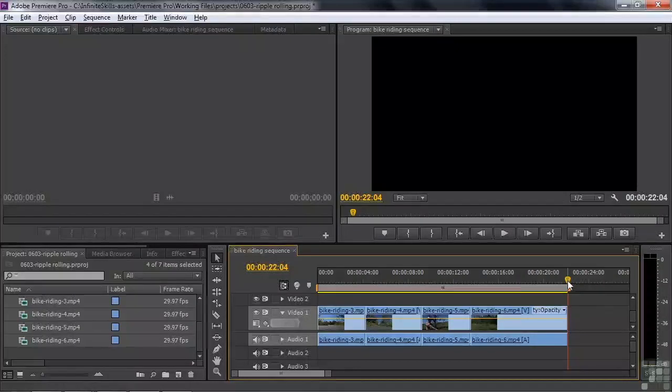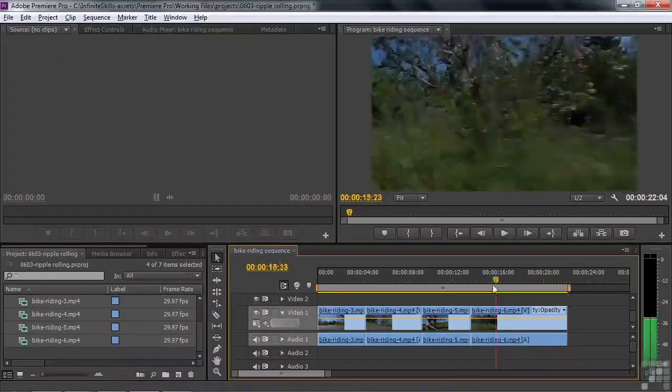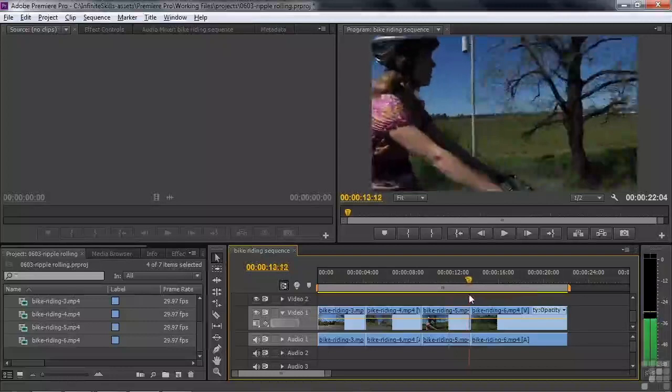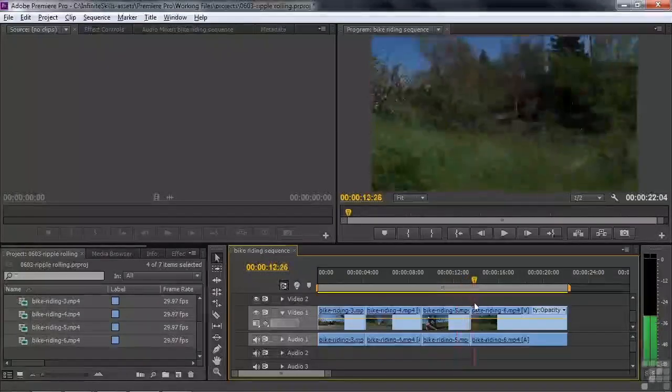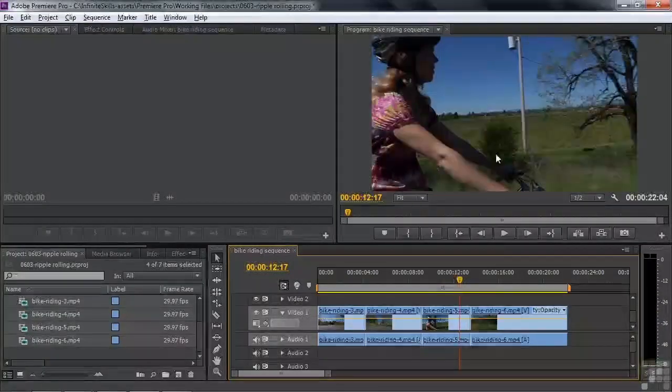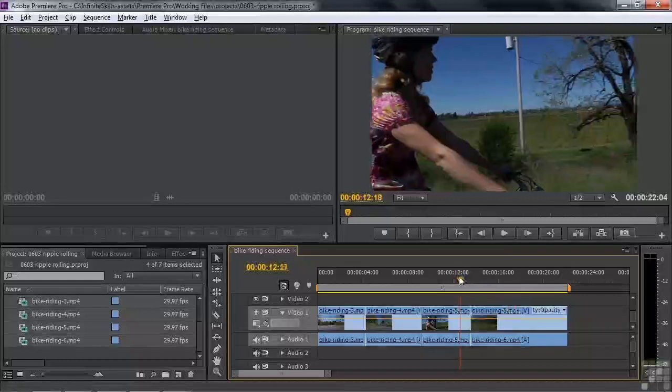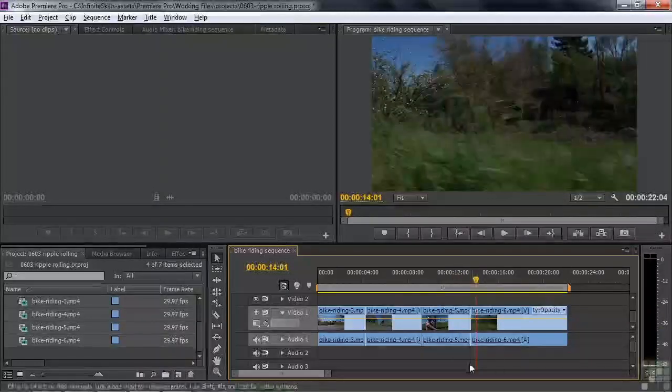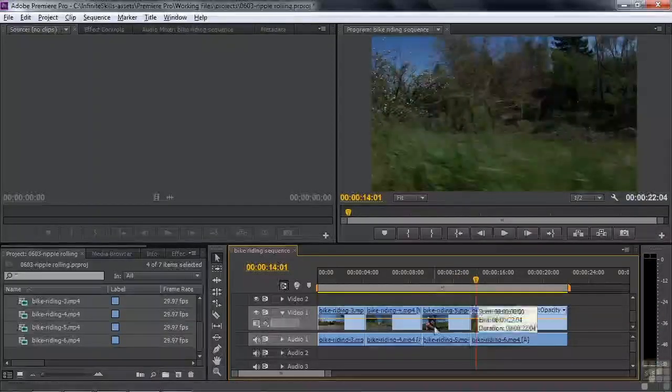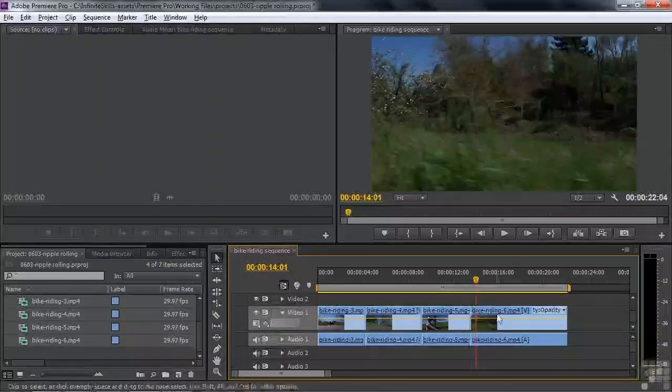Now we're going to use the rolling edit tool. I want to edit between 2 clips. So let's say right there, we go from there to there. I want to extend her ride a little bit farther and shorten this clip on the right. So we won't change the overall length of this sequence, but I will extend this clip a little bit to the right. And when I do that, I'm kind of moving into this next clip. I'm going to roll the edit so that we roll this little edit point into the next clip a little bit and extend the one on the left, shorten the one on the right.